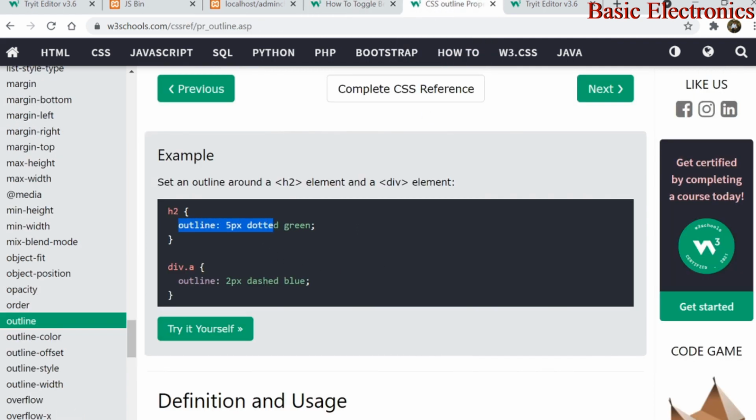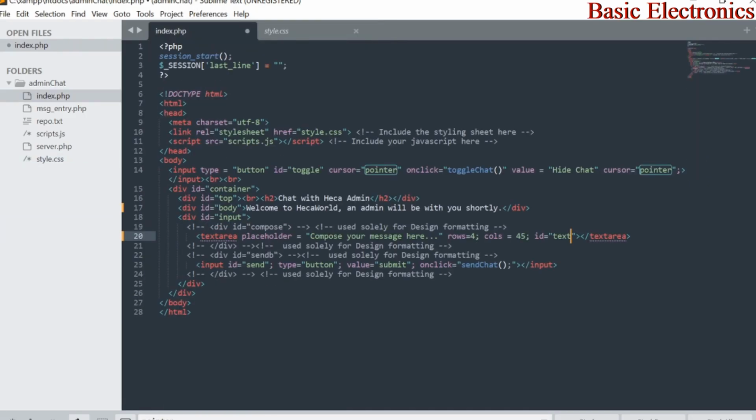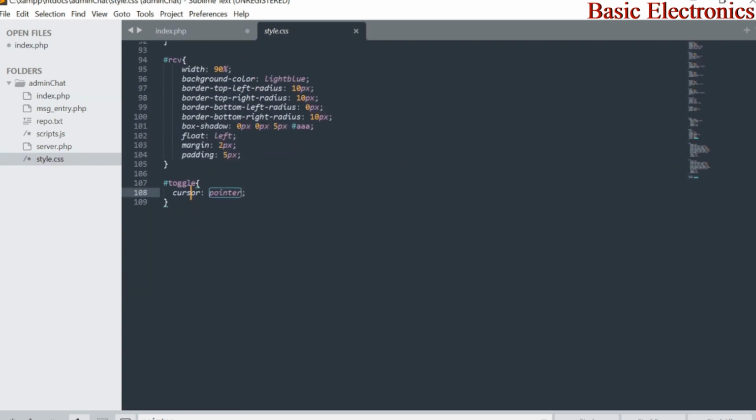Before that, also the outline of the text, we call the outline, we give it a size in pixels, and then we give it a color. Right, and what do we have here? Alright, here is just to see how to reference your style sheet. Go use W3 Schools. It's really great to learn. Alright, so let's go back here and see what we did. From W3 Schools, we're able to do this portion. And also for the pointer at the top, it's right at the bottom. The ID is toggle, and in the style, the toggle has just one parameter inside, and that is that the cursor is a pointer.